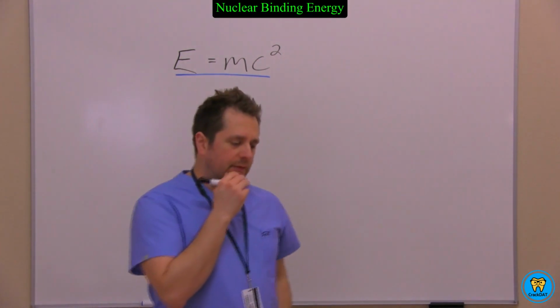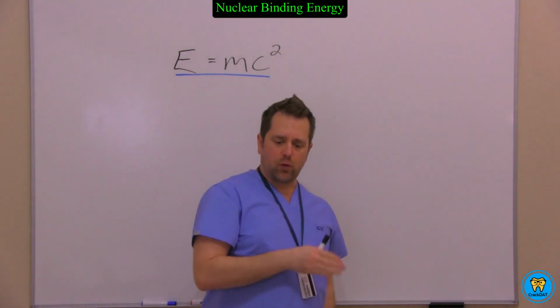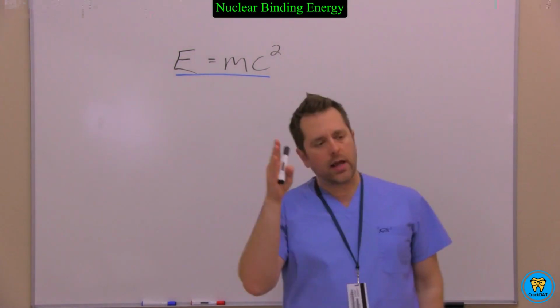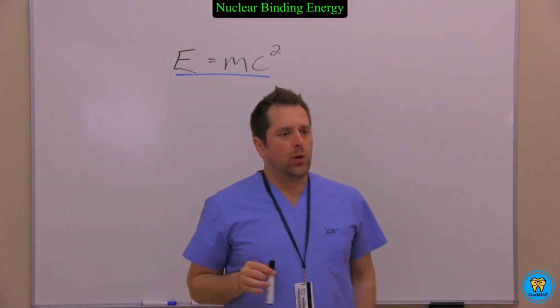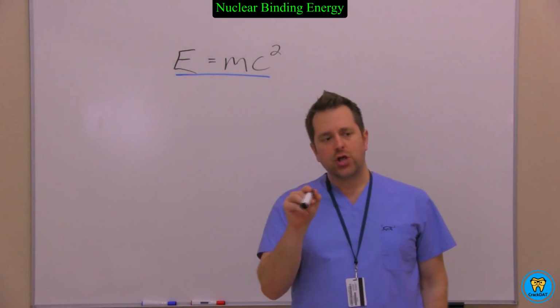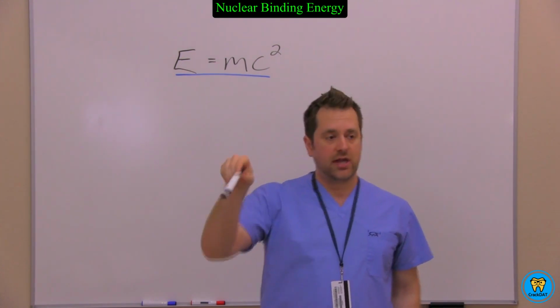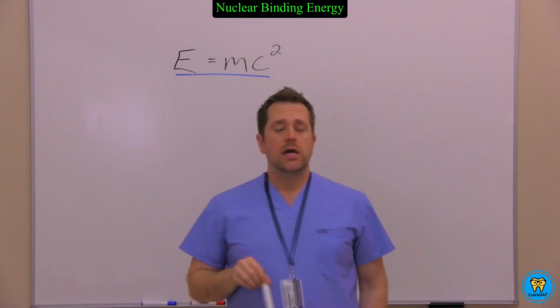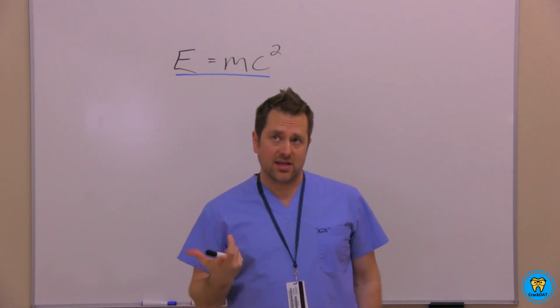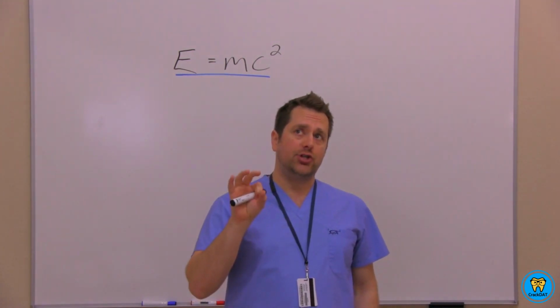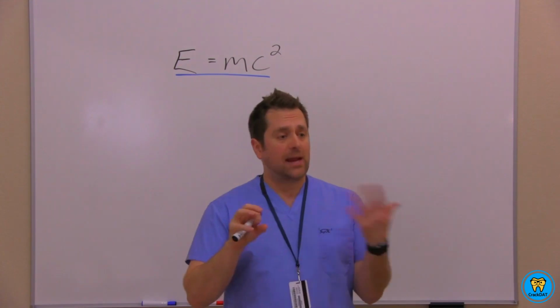Now, if we were coming at it from an antagonist perspective where we needed to destroy the nucleus of an atom, we would have to be able to match and invest the same amount of energy in order to dissociate all of those nucleons. So we can think of it like this. The higher the binding energy of an atom, the more stable the nucleus.